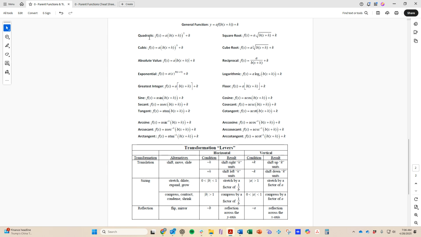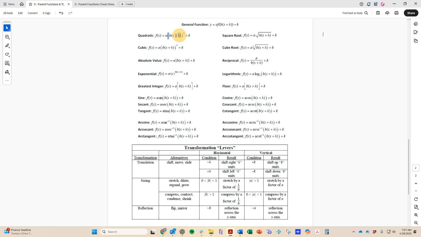Okay, so those are all your levers, and you can see them for all these different functions, right? We're not going to use all of these functions, but this is a list you can take with you and use in the future, and it works with all these different types of parent functions. But the main ones that we're going to stick with are basically these first 6 or so, and then probably greatest integer as well, and maybe floor. Maybe we'll get into exponential a little bit too, but you can see these top ones pretty much look the same. The key part is knowing what's inside and what's outside, right?